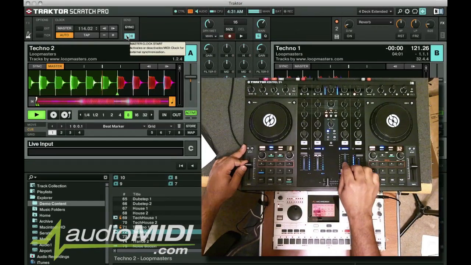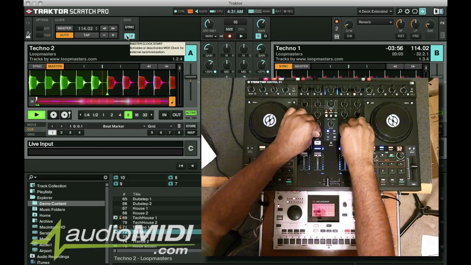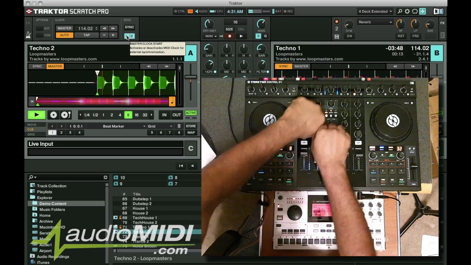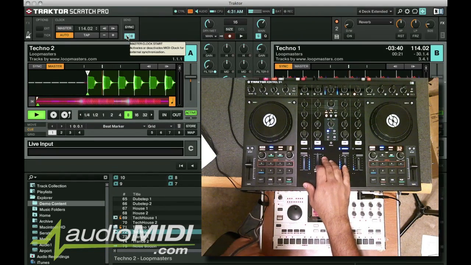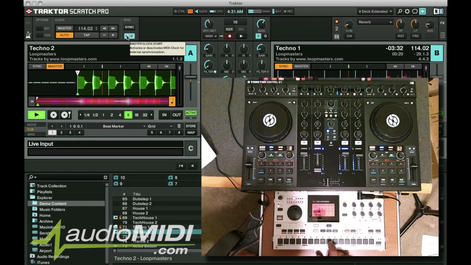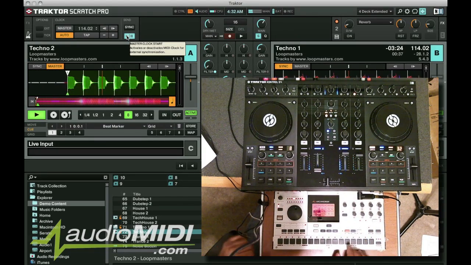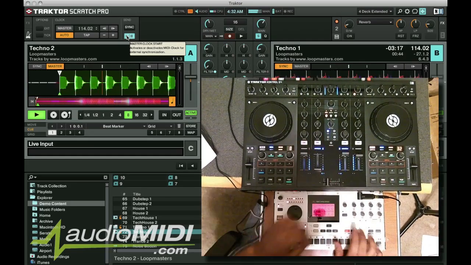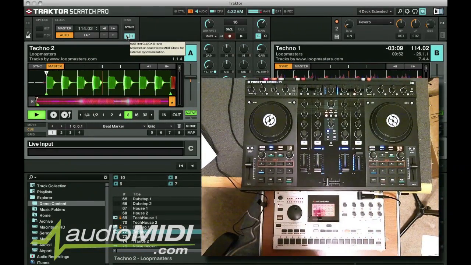And like I said, I can play another track, and mix out of this first track into the second new track, and we'll be fine. So there we go. That'd be kind of how a DJ set would go. If you want to clear the pattern, we clear the pattern, it's cleared, and there you go. That would be kind of how it goes. This is a not so great sounding example, but nonetheless, you get the point. So that would be how you would incorporate an external drum machine into your Traktor S4 setup.